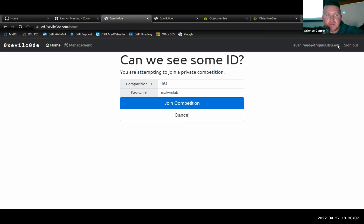And then you can personally invite your team members using the email that they use to sign up for the ctf.0xevilcode.com site. And then to get over here, to get to the questions and stuff, you'll just want to go to the top tab and you'll see competition right next to team management. And clicking on that, you'll see the packet analysis, open source intelligence, and the miscellaneous questions that can be used. And so just look at like the first packet analysis one, clicking on it, you'll see that there is a nuke.pcap. So the attachment for the first question in the series will most likely be used for the entire series. And all you have to do is just click on it to download it.